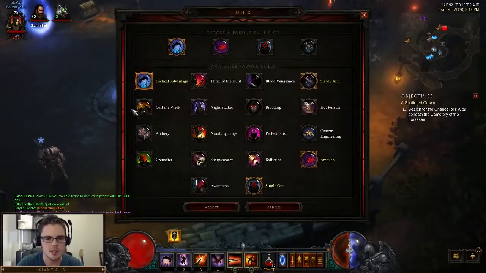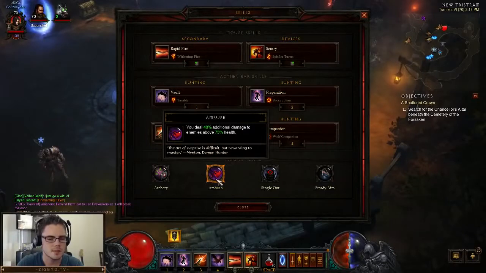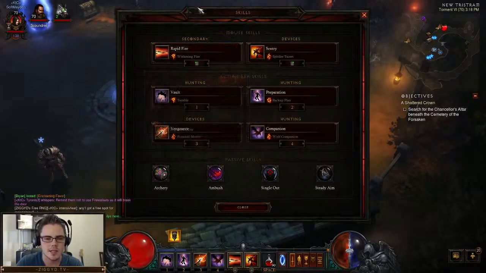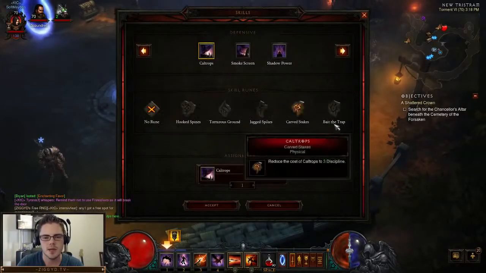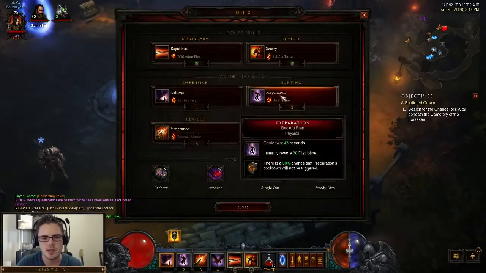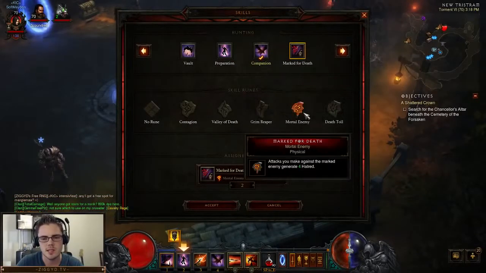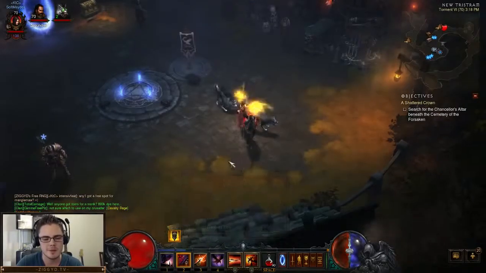And then I'll also use Archery, Ambush, which gives more damage to enemies above 75 health, Single Out, which is perfect for single target, and Steady Aim, so I can stay out in the steady aim radius and get 20% increased DPS. Then I'll go Caltrops, Bait the Trap for 10% increased crit chance, and Marked for Death with Mortal Enemy. This part's pretty crucial as the Demon Hunter, gives 4 hatred generation for each hit against an enemy, which means I can rapid fire pretty much infinitely.